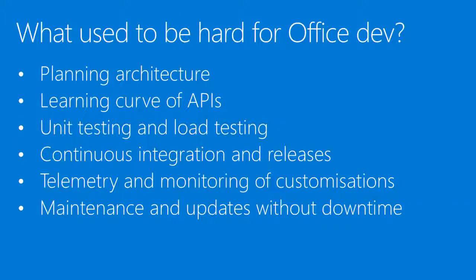Then on to continuous integration, trying to deploy to a SharePoint server. That was not always good news. Telemetry and monitoring, again, within other people's applications, there were some hiccups and things we had to look out for on that front. And then even just maintenance and updates. We want to deploy server-side code to SharePoint. There goes the application pool. IIS reset later, and we've brought the farm back up. Things have not always been easy for us in the ALM space when we've been doing Office and SharePoint development.